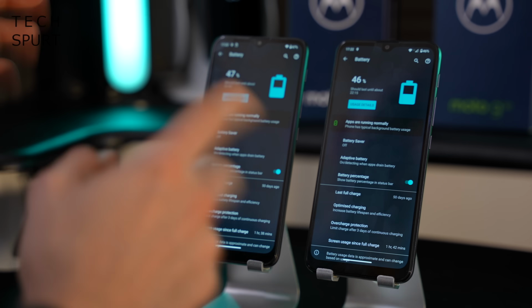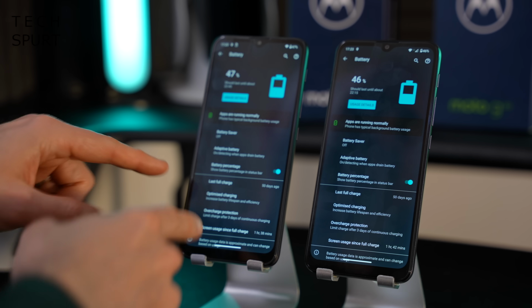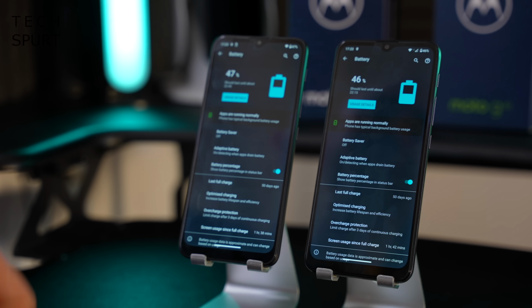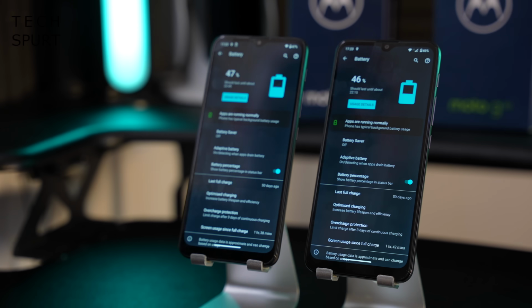And you've got 10-watt charging, fast charging here on the G10, not particularly fast, but pretty standard for a budget phone. That does actually get doubled to 20-watt fast charging here on the G30, so that should recharge nice and quick.